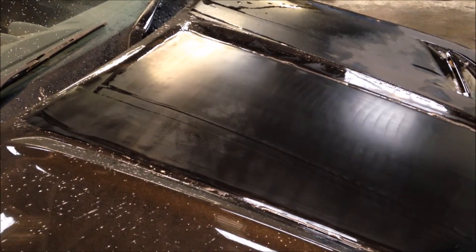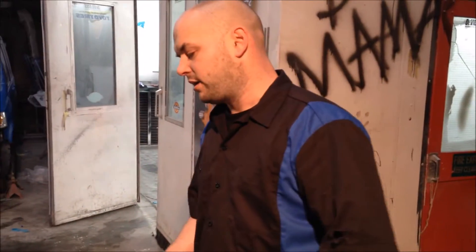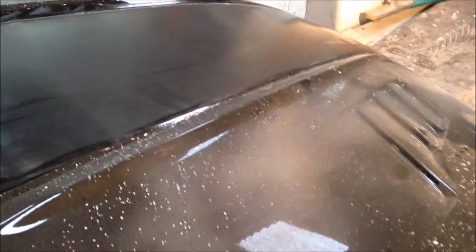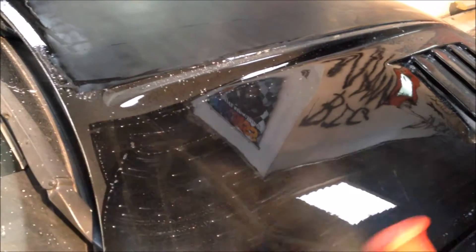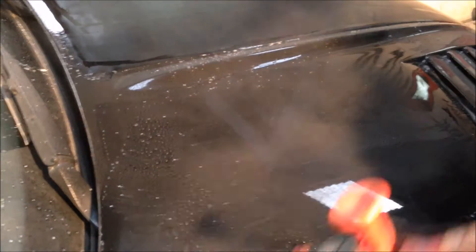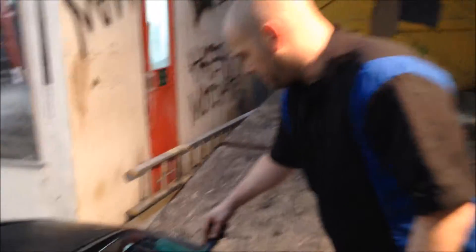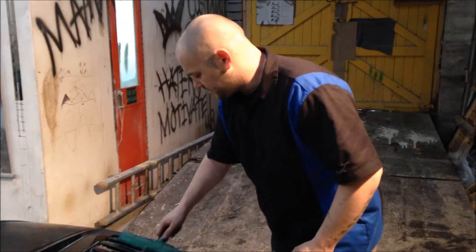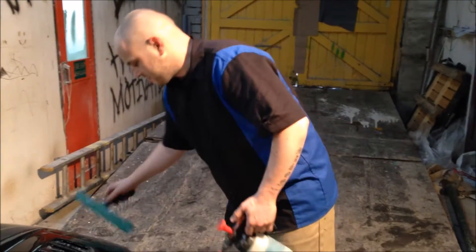Now this obviously was done in liquid glass. We did it last week. And obviously it's the best clear coat on the market — we've proven that time and time again. So, peel — sometimes you need peel because a lot of these OEM cars come out and look crap. But as a painter, it is your task, your skill, to match the previous finish of the vehicle. On newer cars anyway, we've done what we've had to do because we're going to help them out so it doesn't look funny — we're going to flatten the rest of the car, which the previous owner didn't do.